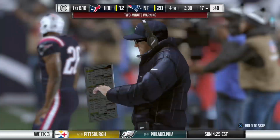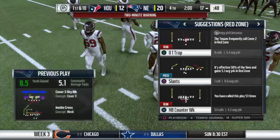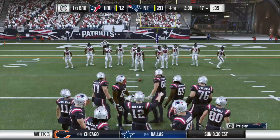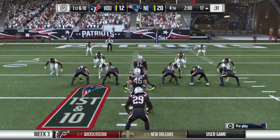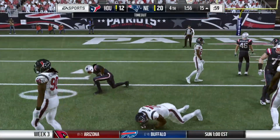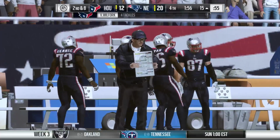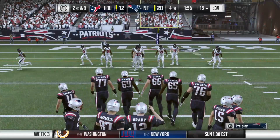And the defense in desperate need of a stop. They have to get off the field and get the ball back to their offense if they want a chance. So the Patriots with the football as we get you reset. They've got a 1st and 10 as they look to try and finish this one off. They'll run it here with Blount. And he'll take this one. And now the Texans are going to stop it as they signal for a timeout. It's just their first. They've got 2 more to use here in the final stages. 2nd down, 8.